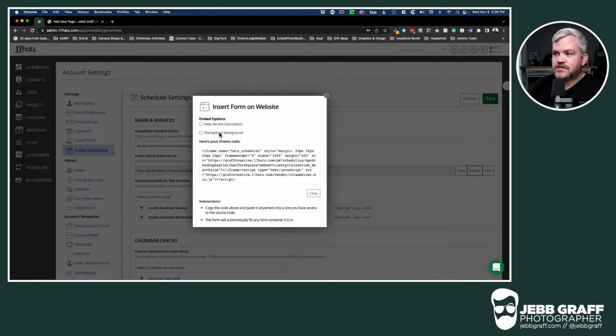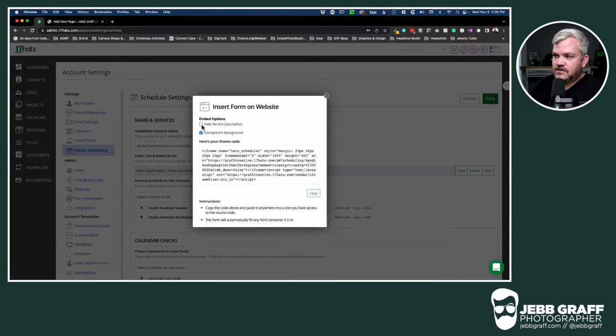And you can choose a transparent background for your online scheduling page for your iframe. That would be useful if maybe you have like a nice green background and you want that to show through. I, on the other hand, use a white background on my website, so I'm just going to leave it how it is.